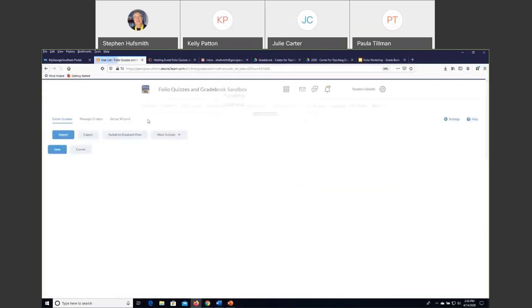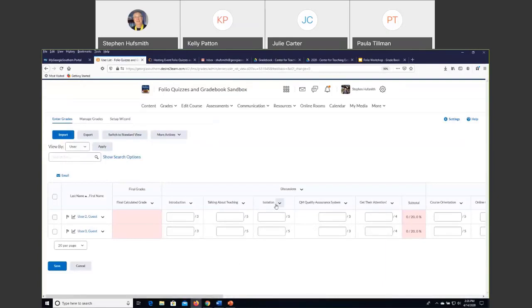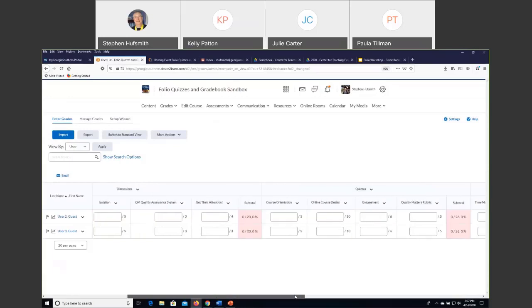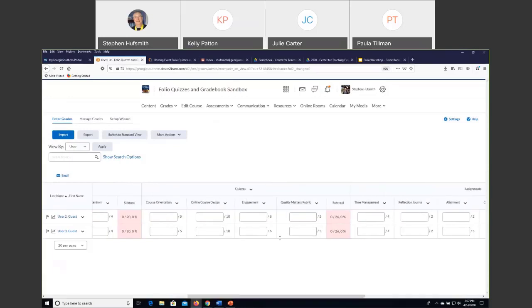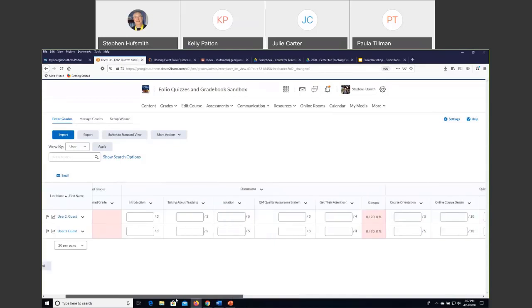If I go through Enter Grades, you can see how it organizes all the discussions underneath this one big grade category. Same thing for quizzes. By doing this, you're helping to organize the gradebook a little better, and the students will have a similar type of organization.